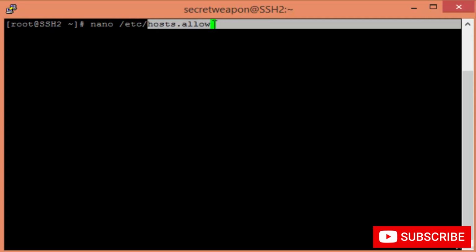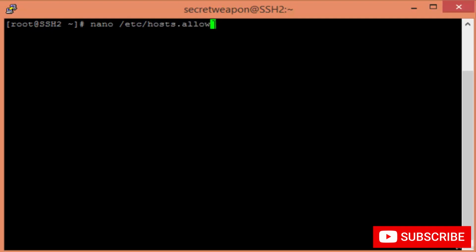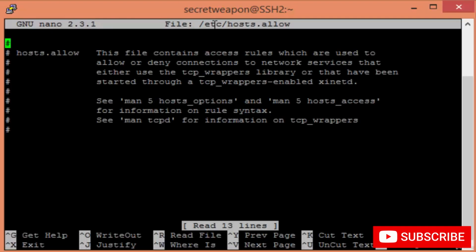The hosts.allow file is used to allow access to any service on our system, but we will use it in our course to allow access to SSH service.